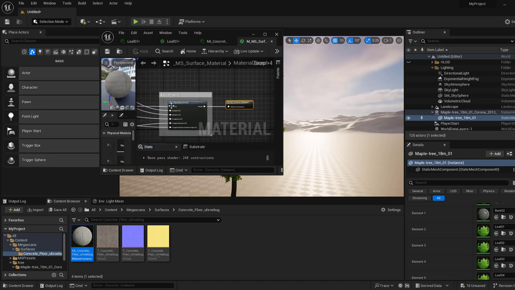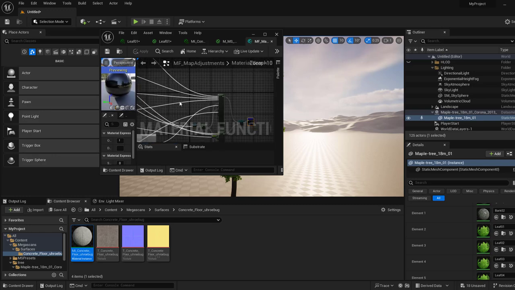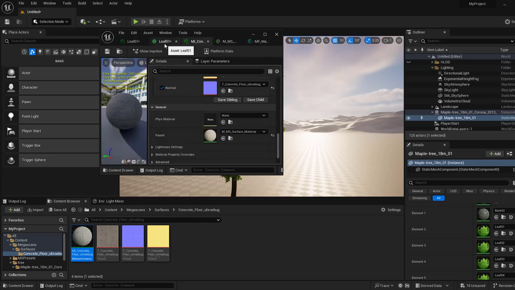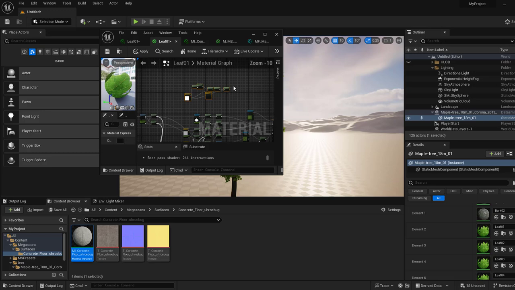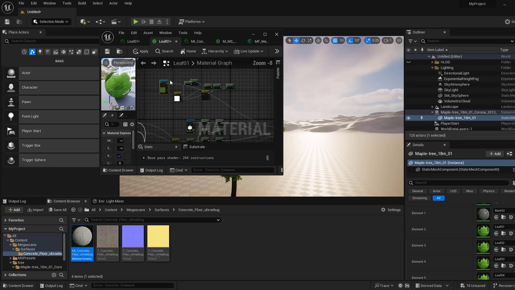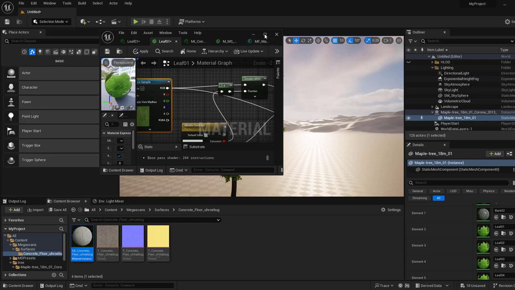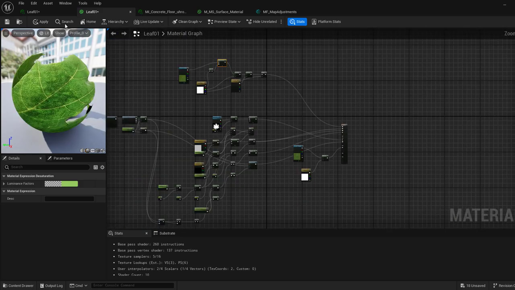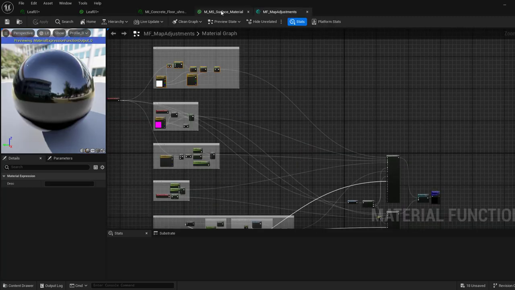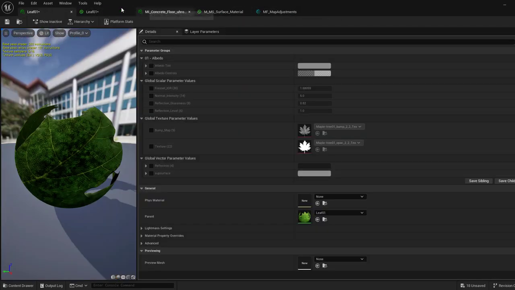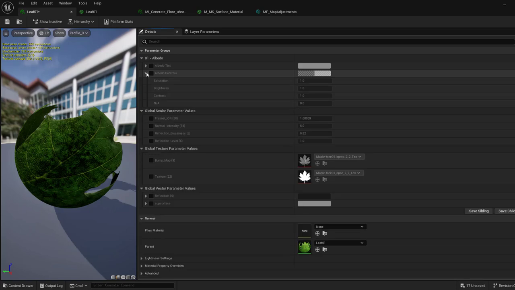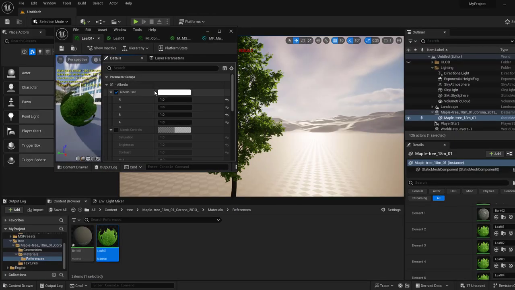Just go down and select the material and select this material function and go up there and just copy it, Ctrl C, and go over here to the main material and Ctrl V. Drag this diffuse in this position, then drag this to the base color, apply. Now you can control your material as you control the Megascan assets: surface, albedo tint, and albedo controls.